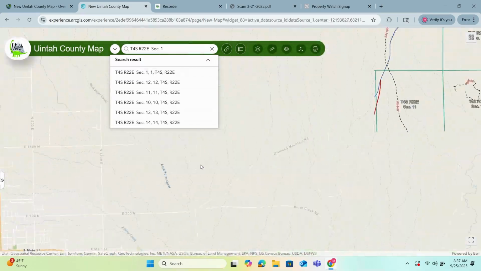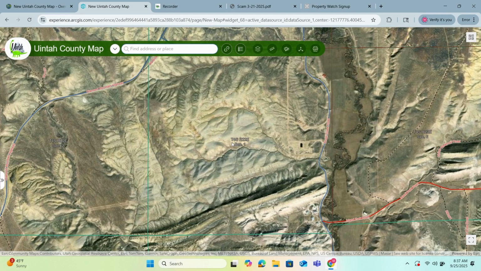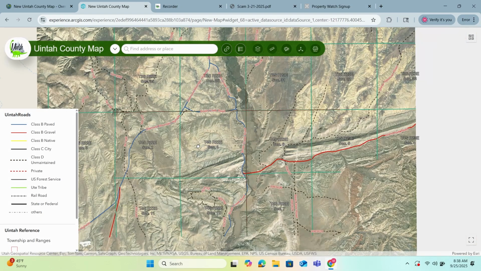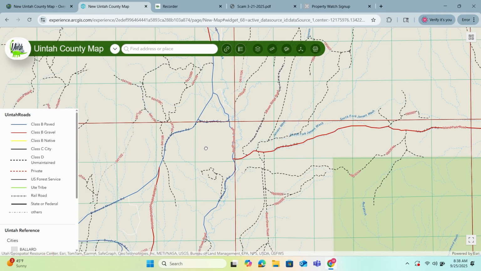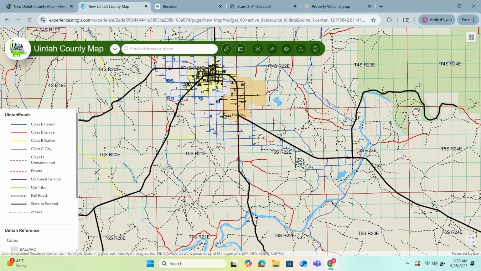Also, on this top toolbar, if you'll notice the little link, that's a parcel lookup, which we just did. The next button over shows what layers are active. It brings up the panel to the side, and that panel will change as you change what you want to see on the map.